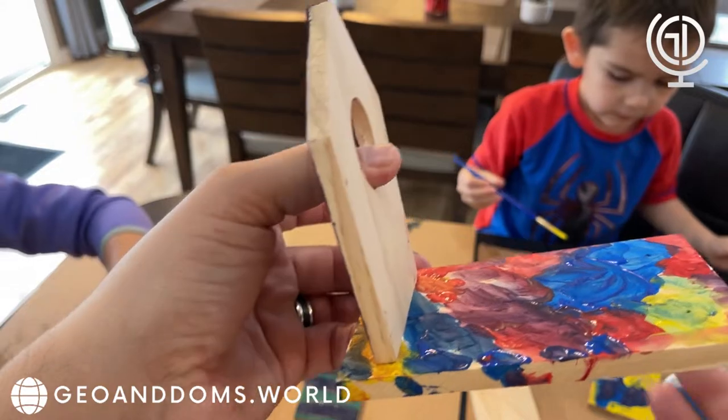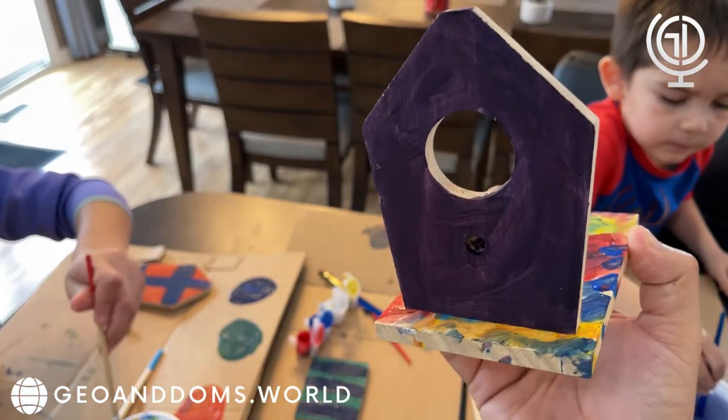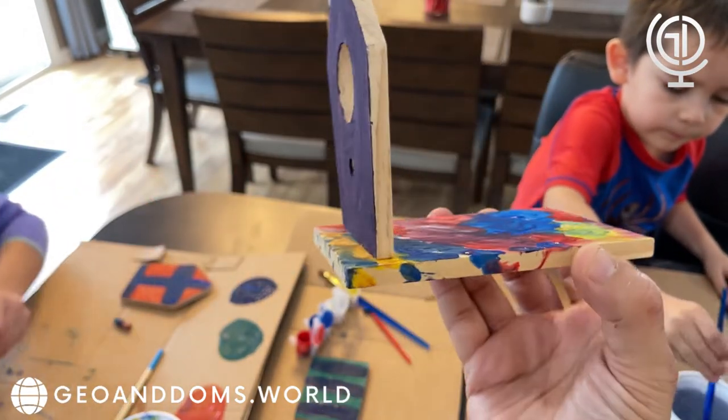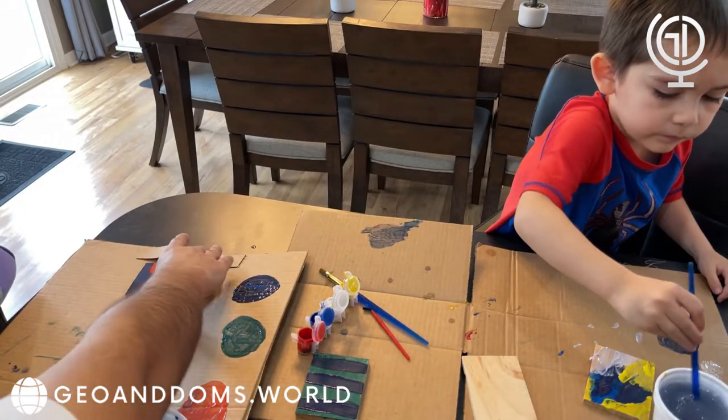You can see, I put glue underneath and I nailed in the front. And of course, I'll have the kids paint this. And then when it gets warmer, we can do a little checkup video on it.